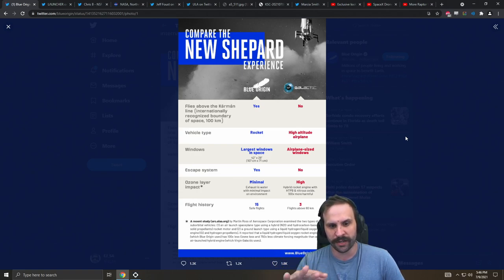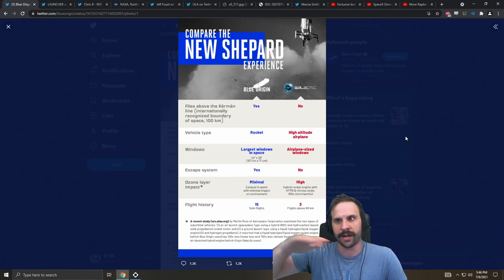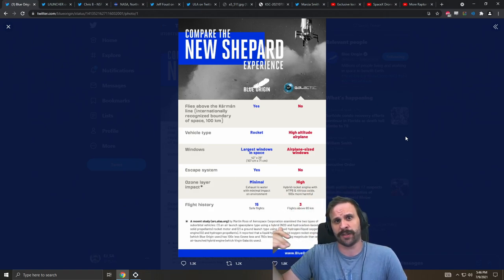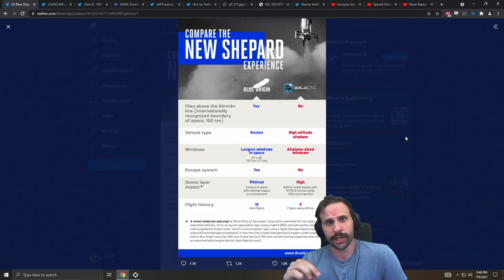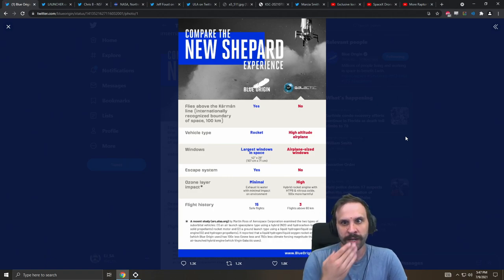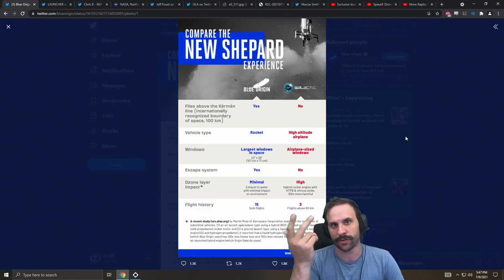The universally regarded Kármán line, the line where our atmosphere ends and space begins, is very blurry in real life, because Earth's atmosphere exponentially falls off. Traces of Earth's atmosphere have been found as far out as the moon. Don't get me wrong, it's not anything useful. You can't breathe on the moon, right? Heck, you can't even breathe where the ISS is. But there's still air up there. It's at a density that's not microscopic. It's just very small, right?